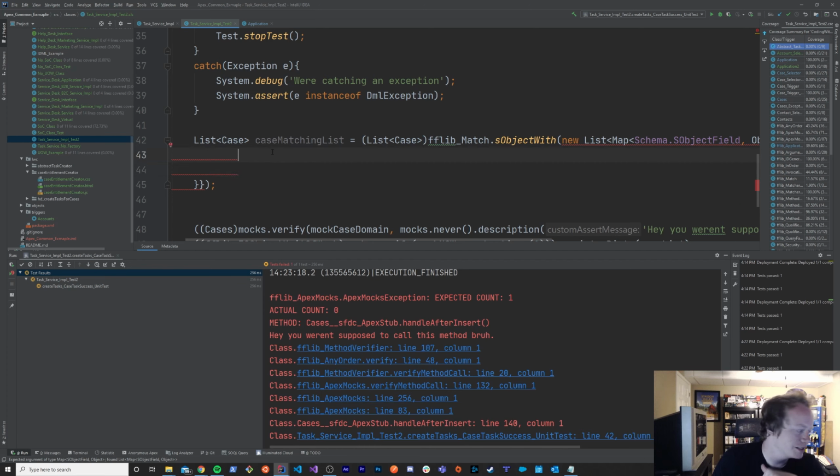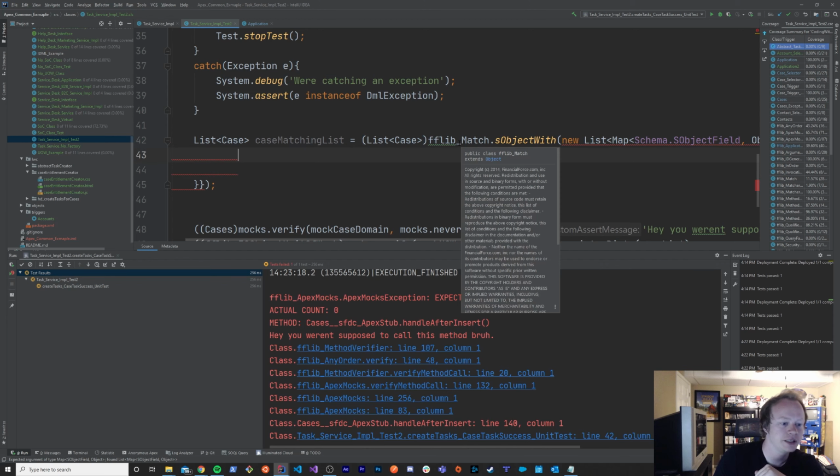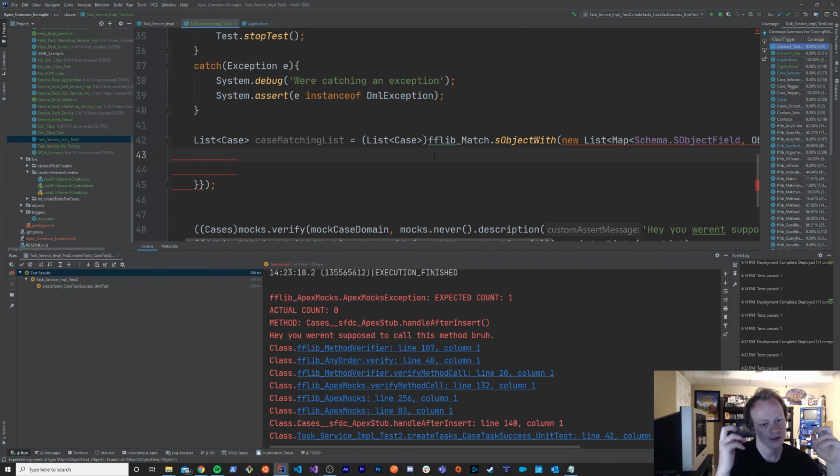Okay, so what does this do exactly? This is going to basically record a matching scenario for, how do I say this in regular words? This is always the tricky part.